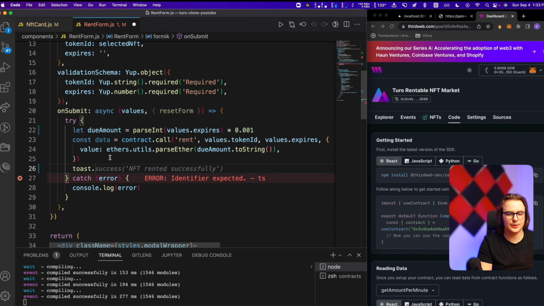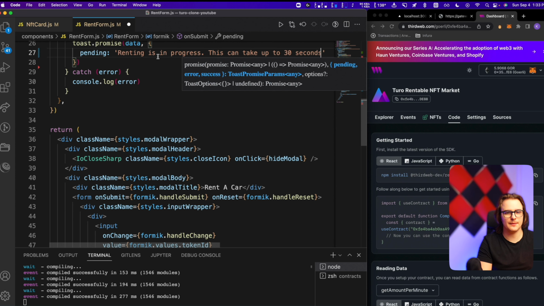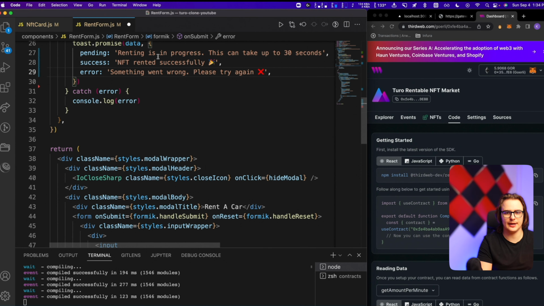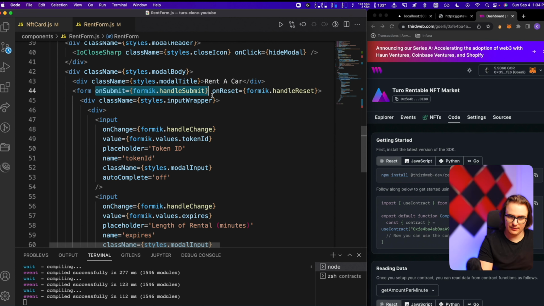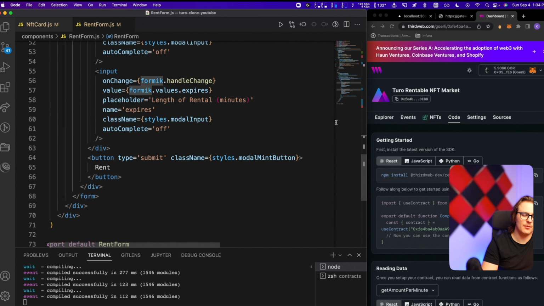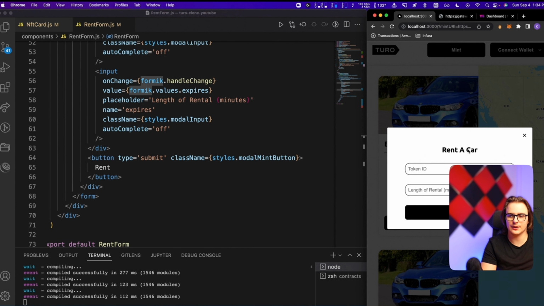And now we are going to handle this entire thing with Toast. So just put in your pending, success, and error messages, just like all the time. It's a little too repetitive at this point, but that's fine. Now, before we do anything else, just make sure that the onSubmit and onReset events of the form are hooked up to Formik, and everything is going to be handled correctly. So let's go ahead and test this thing out.